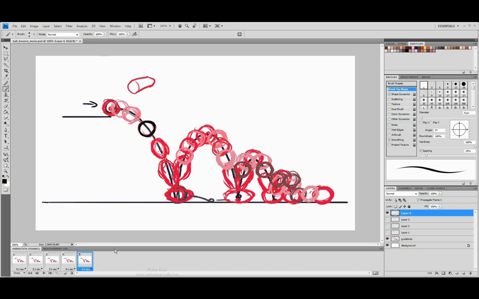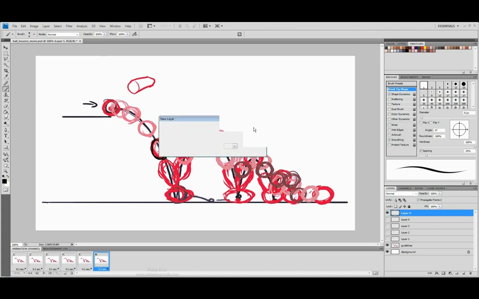Alright. Frame 5 and layer 5. Hide 4. We'll start to have it where it pulls out there, right there. And then we'll do frame 6, layer 6, hide 5. It's going to start to stretch out just a little bit more than normal.